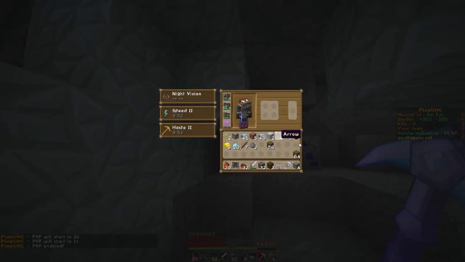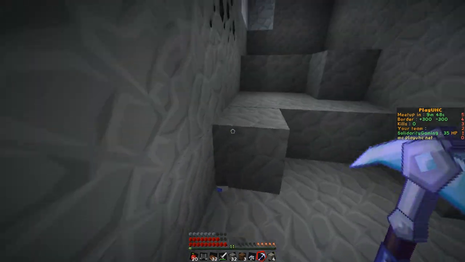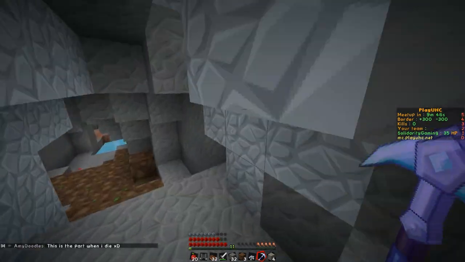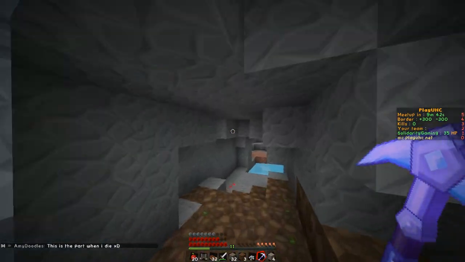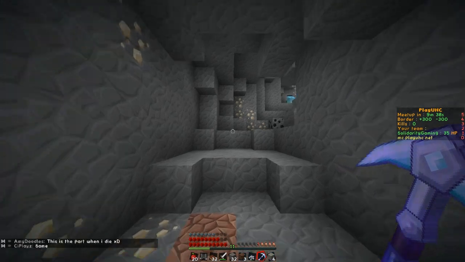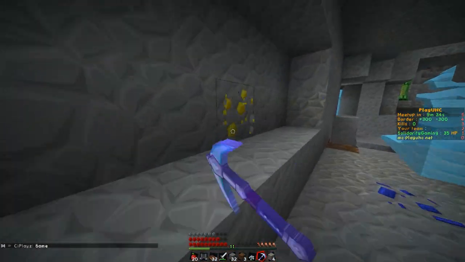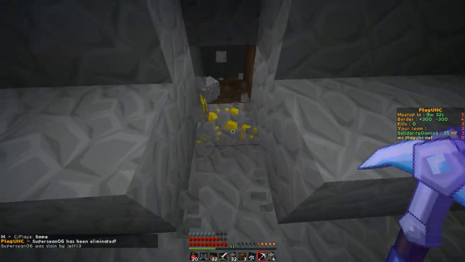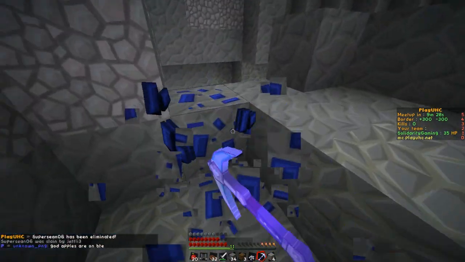Oh, but I need to go back up and get cows. I need the leather. And I need a book. Oh, I should have bought the other kit, shouldn't I? Because I've got so many... I've got 20 diamonds, man. You know, the one where you get the leather and the paper and stuff. I should have got that one.